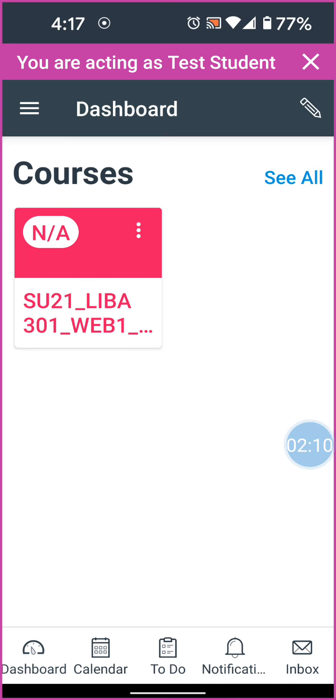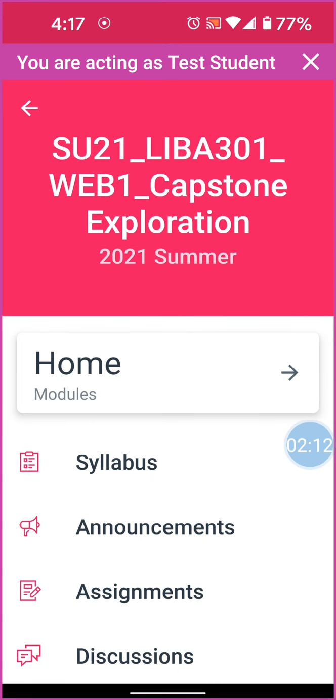So I'm going to jump back here and just jump into the course real quick. So I clicked into the course, and here it is, looking much different than the PC or laptop-based, regular web-based program. The app has a nice feature, I think, at the very top. However, I do believe, with some discussions with students in previous semesters, it's confusing that you have the modules right at the very top. So it's kind of the home; I call it the home area. That's really where everything is generated, okay?